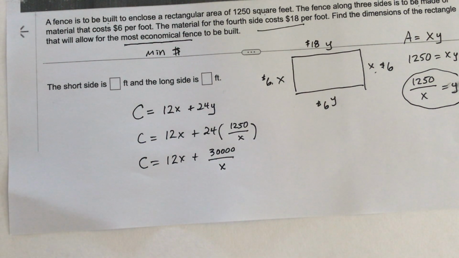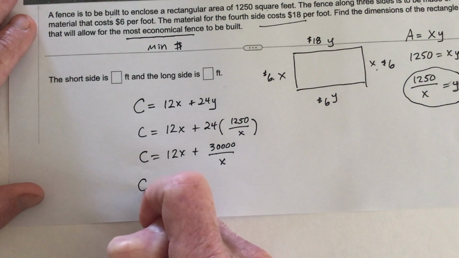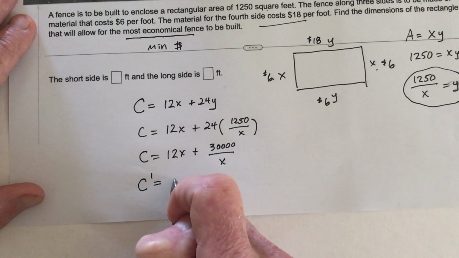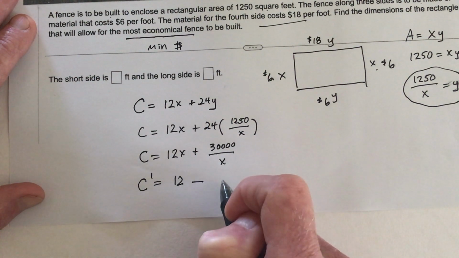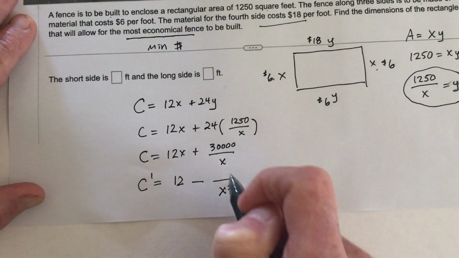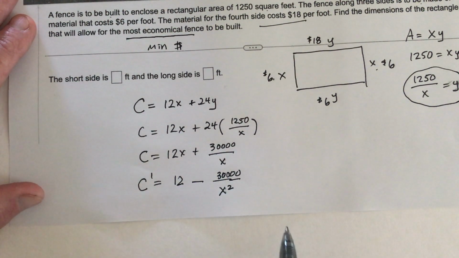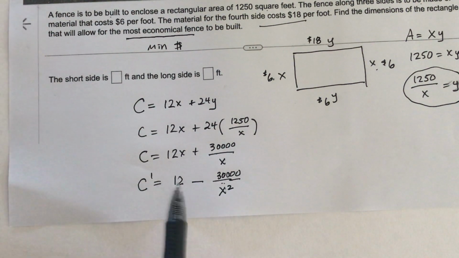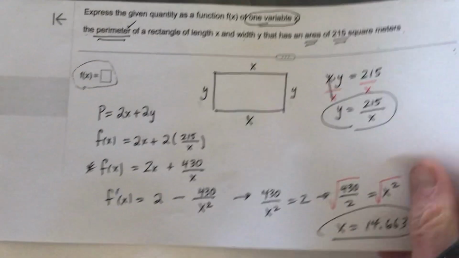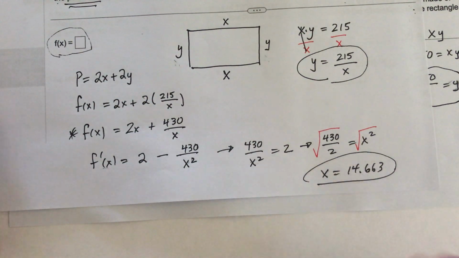And then this is going to be very similar to the very first example that I just did in this video. So I'm not going to do the whole thing, but the derivative would be, this would be 12 for the derivative. This is just like 1 over x, and the derivative of that is negative 1 over x squared. And then the 30,000 stays there. And then you can just move this to the other side so it becomes positive and finish just like I did over here on the very first example. The steps are going to be exactly the same.